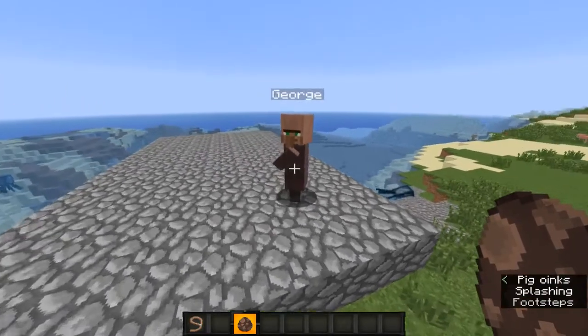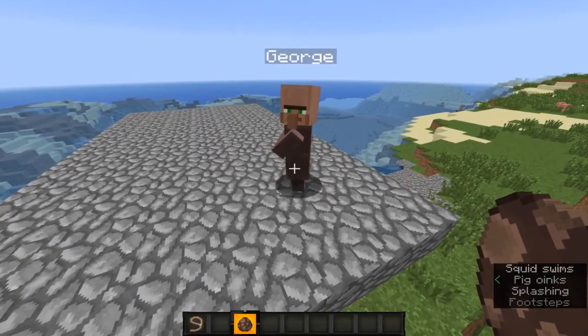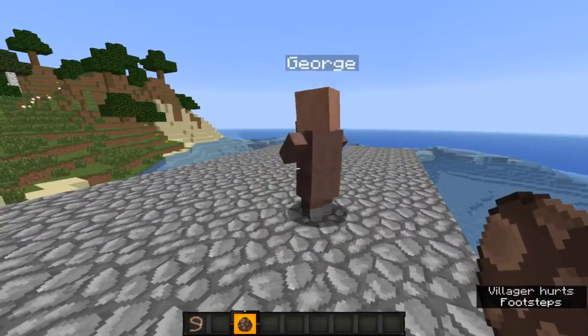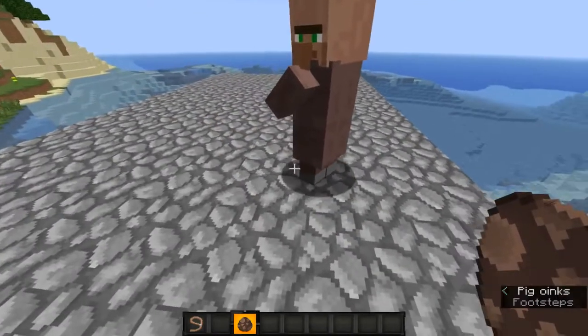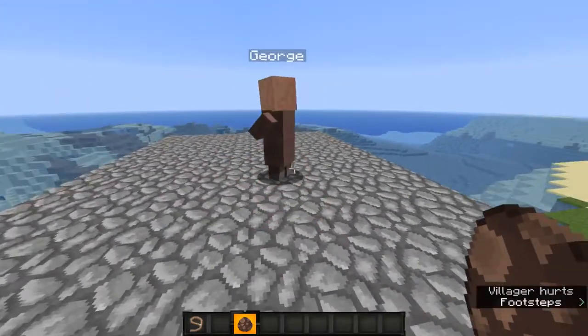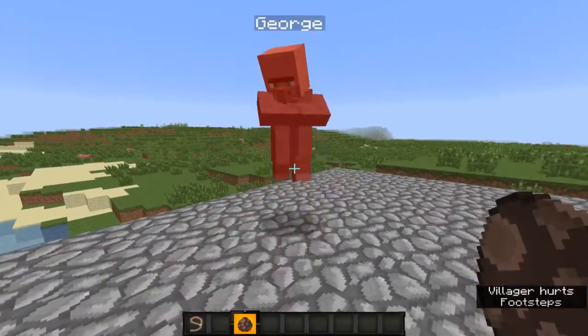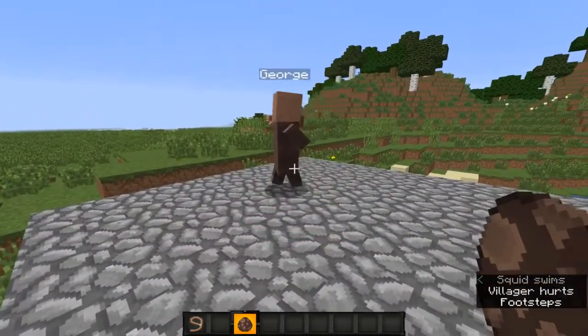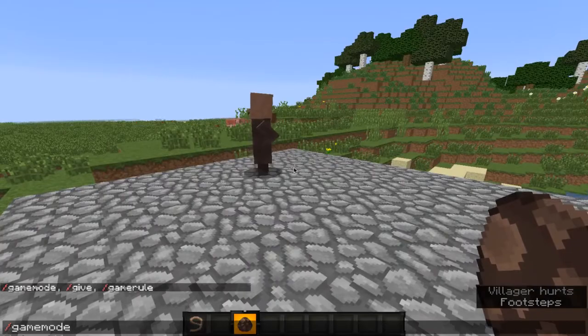So right here I've got a villager named George, and as you can see he's quivering a little bit, which is kind of odd. And if I punch him, you can see that he's bouncing off of something that seems to be invisible. Now, how on earth is this happening? There are no entities that he's bumping up against, is there? Well, actually, there are, but they don't really exist.